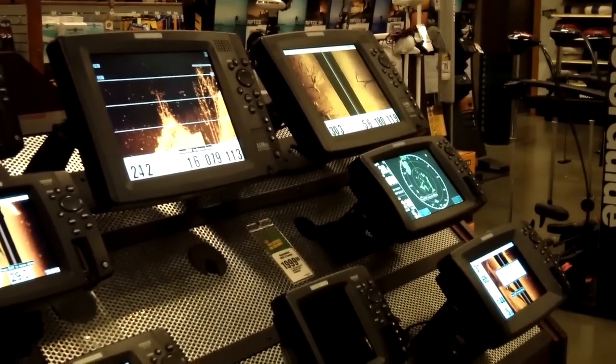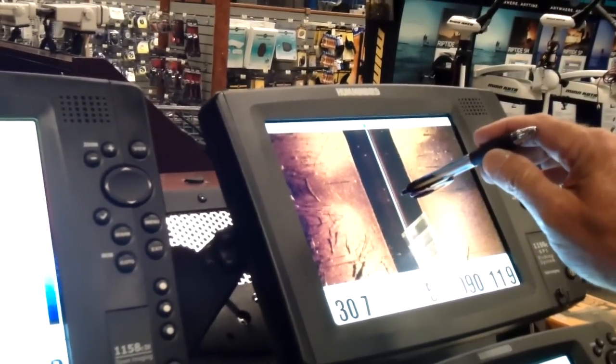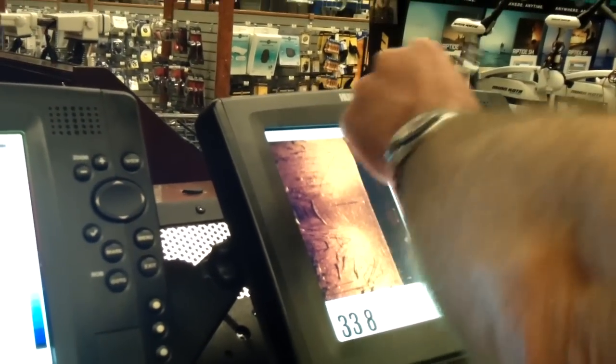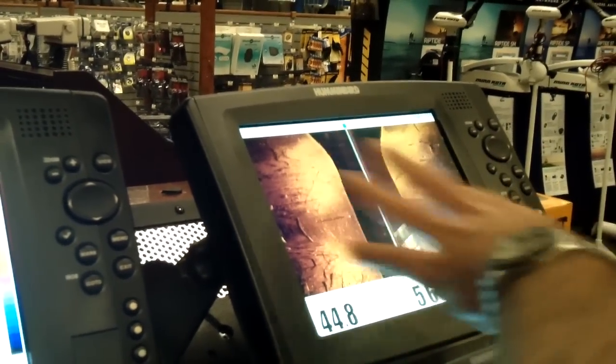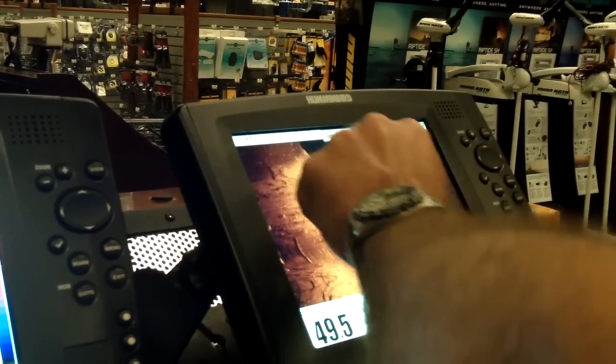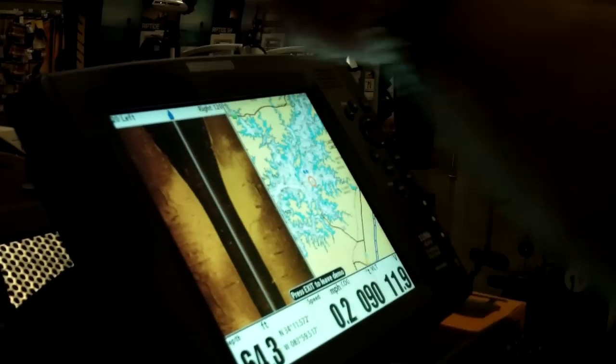The top of the line right now: at the ICAST show in Florida, which just finished, the voted number one item was the new Humminbird 360 Vision. Instead of side scan, where your boat is at the top of the page, it puts your boat in the middle of the page and does a 360-degree sweep, painting it in as a round picture. It will go 150 feet ahead, 150 feet behind, and 150 feet to each side. It sweeps all the way around.